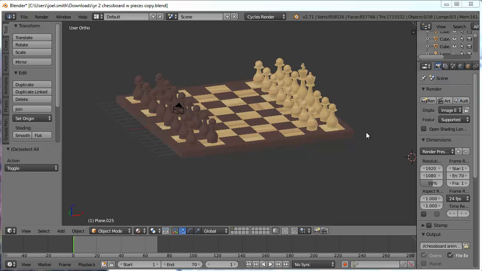Alright, for this animation we are going to animate our chessboard, and we're going to animate just a couple of pieces, 2 chess moves. So we're going to take one piece and move it out. We're going to then pan the camera around the board and move another chess piece out. So it's going to be a couple second animation, just 3 or 4 seconds, in 2 chess moves at least. And you can always do more than that if you'd like, but we're going to do at least 2 moves.